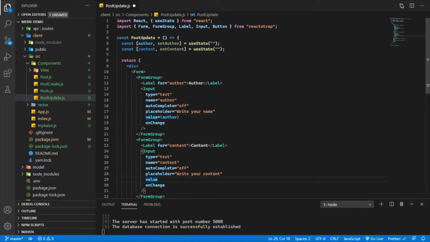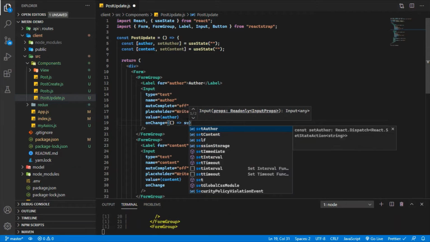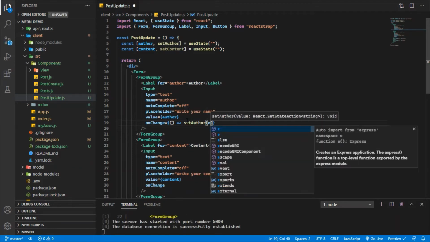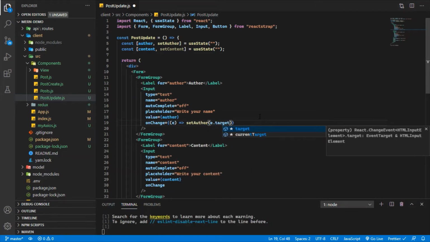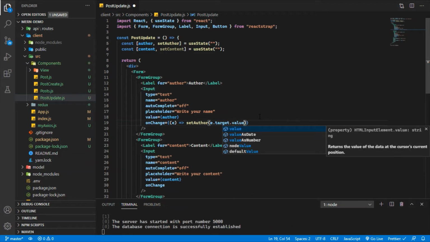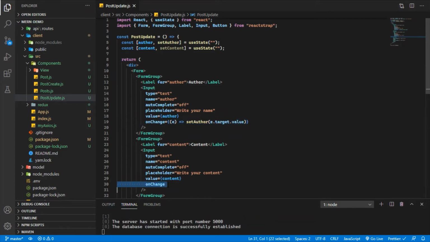Author, and now again it will have content, and in the onChange method I am going to give it a method, setAuthor, just like this, and here the method will be setContent.